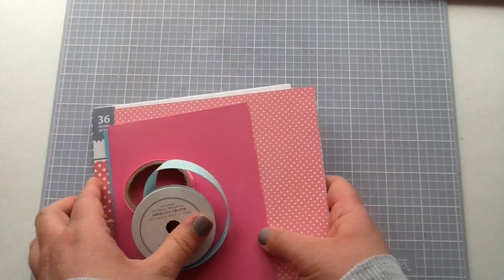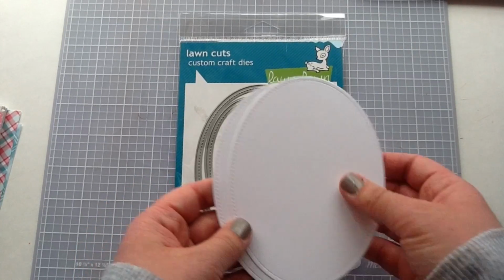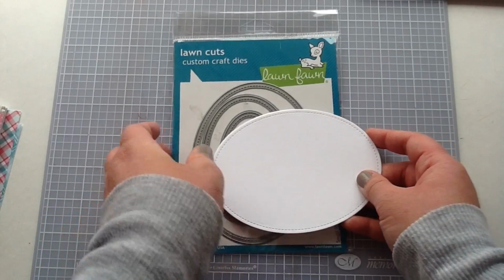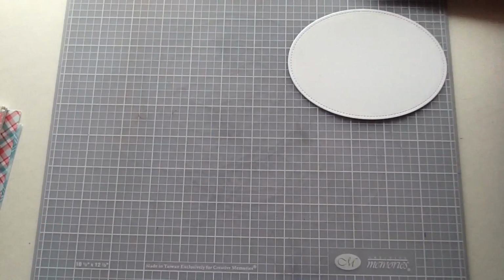So I'm going to die cut these out, and I'm not actually going to show the die cutting on screen. It will shake my camera if I do it on this table, so I'm just doing it on a table beside my desk. So I cut out two of these on white cardstock paper. It's the 120-pound cardstock from Recollections, and I cut out two of them so I have a card base for each of them.